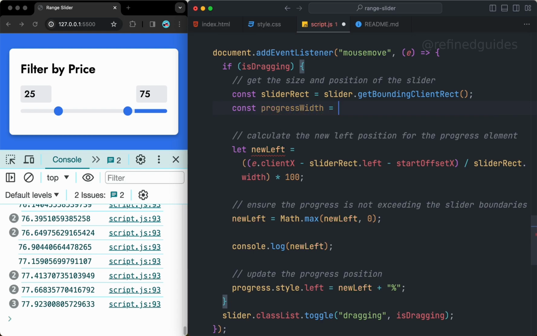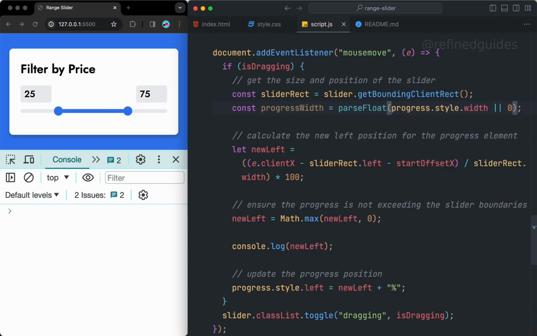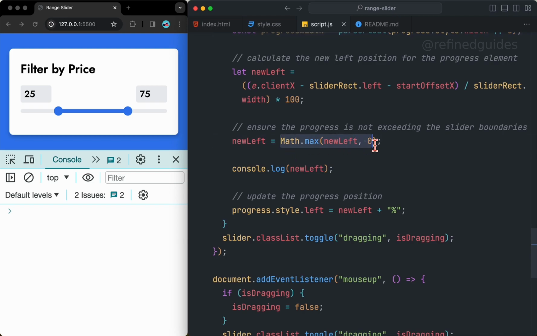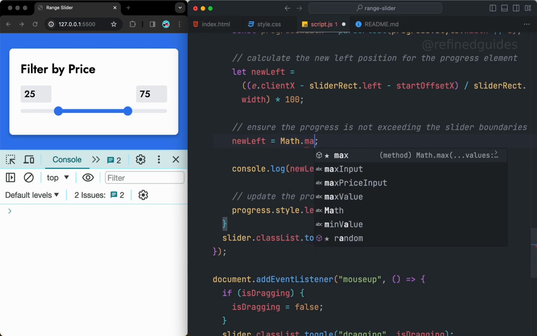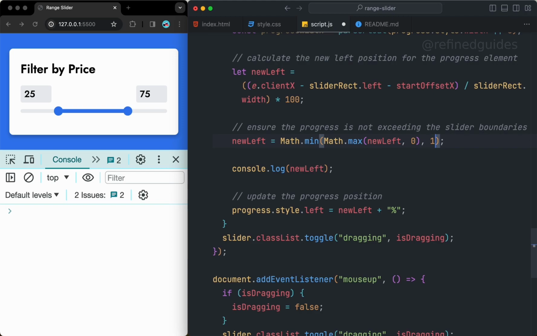Next, I'll get the width of the selected range. With that, I'll make sure the new left position doesn't go over the width of the slider.